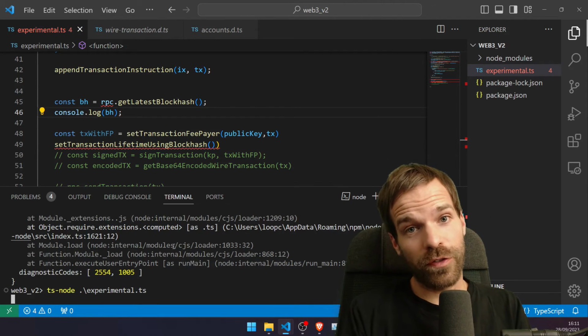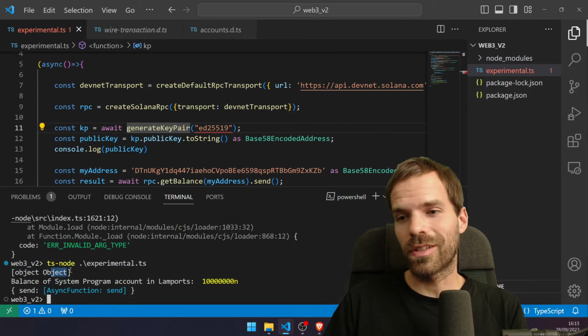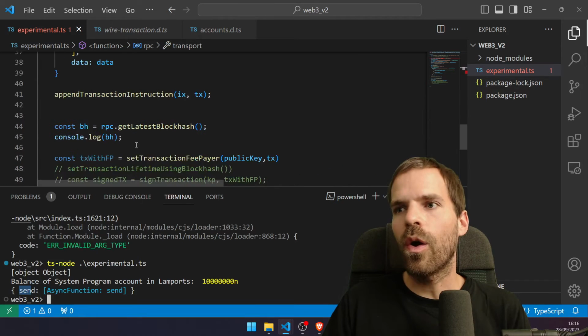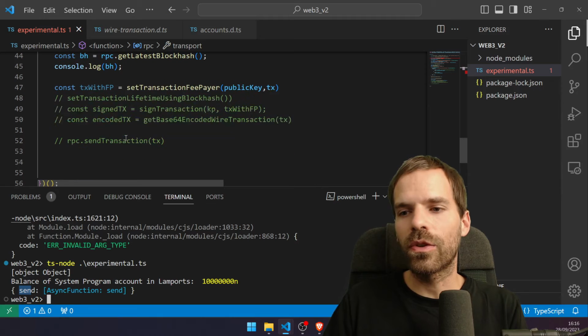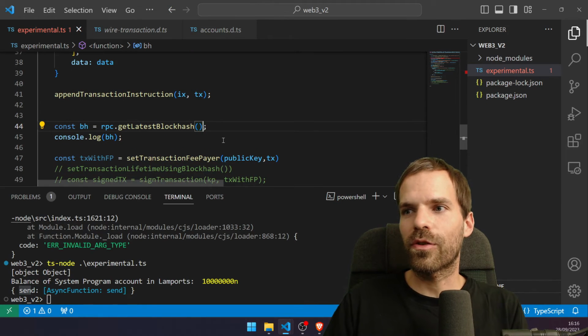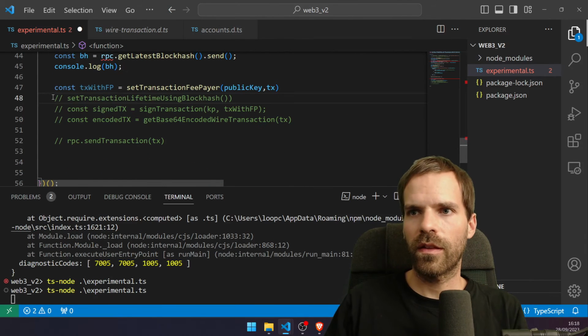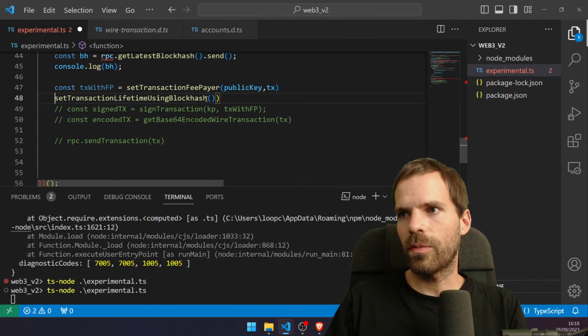I mean, I thought this was a short video, and maybe it will be because I edited all that out, but hey, that looks good. We just get an object and whatever, and we could read the balance. So we got there. Oh, I need to .send because this thing will just create the RPC method and then send will give me the result. So that's what I want to do. Whatever that gives me, I'll then try to put in here.